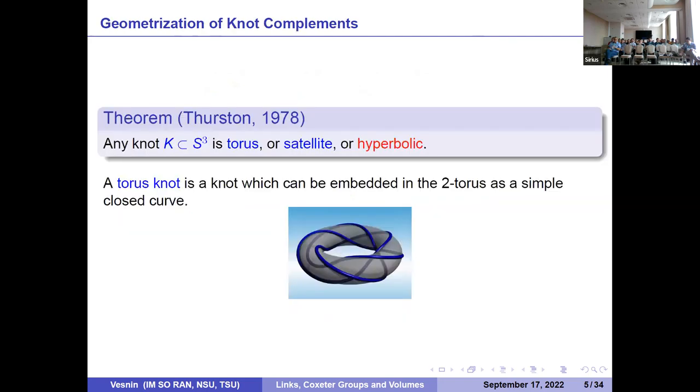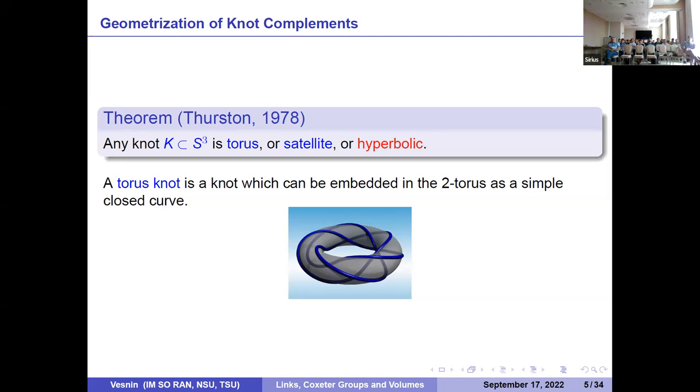So what I would like to discuss are the geometric structures related to knots. So we can consider the three-dimensional manifolds, which are complements of the knot in this sphere. So you can take the knot and its tubular neighborhood. After that we remove it and we get a manifold with boundary. We remove the boundary, so we get the interior of this manifold, and we are asking about geometric structure.